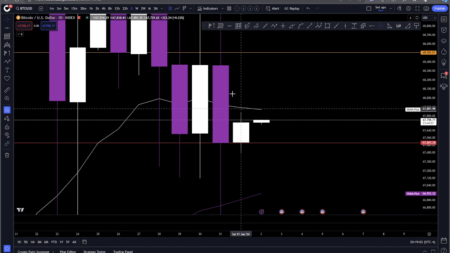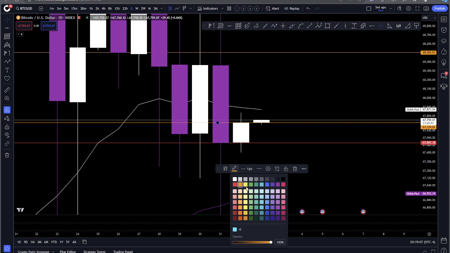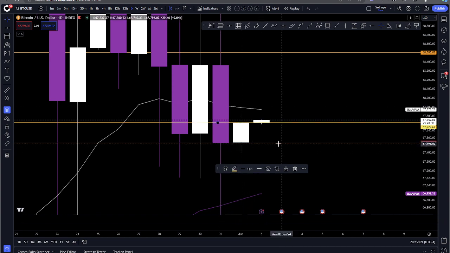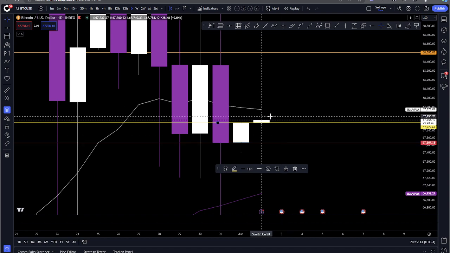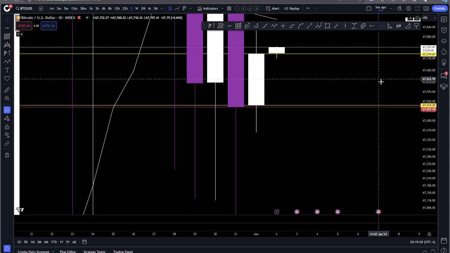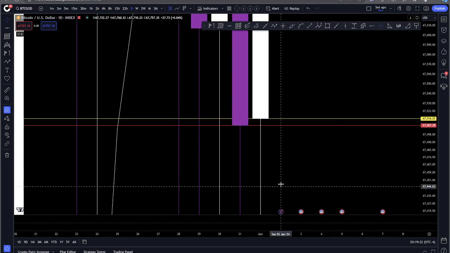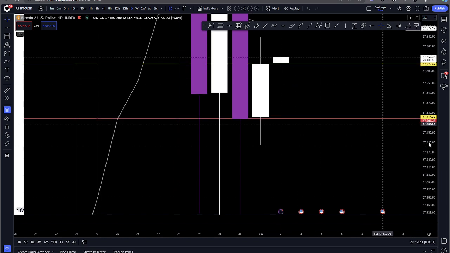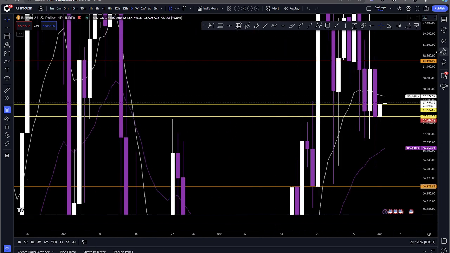Let's go to the daily. In my daily, here's my previous candle. I'm going to go ahead and set my daily range. Obviously, the monthly support is stronger than my daily, so there's no need for me to put a daily trend line here. Yes, it'll cover my month. Well, technically, it didn't cover it. Sorry, I didn't zoom in. So there you go. That's your daily range for today.